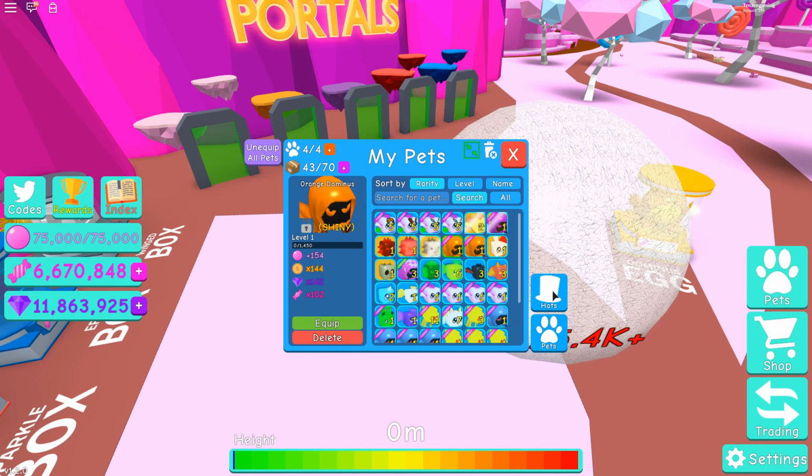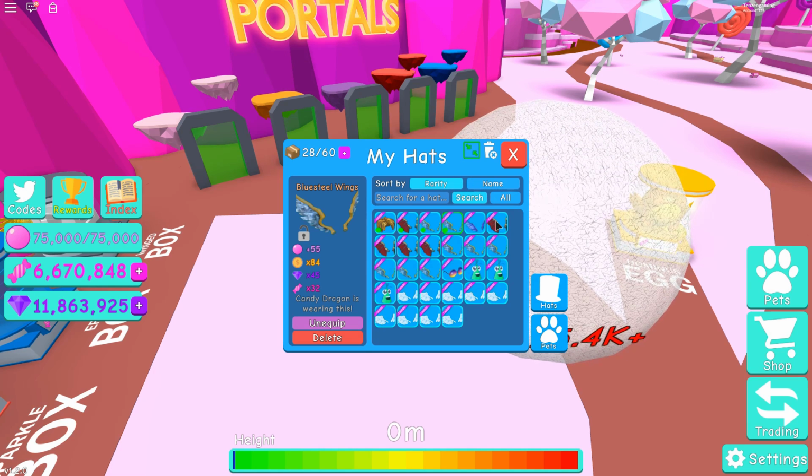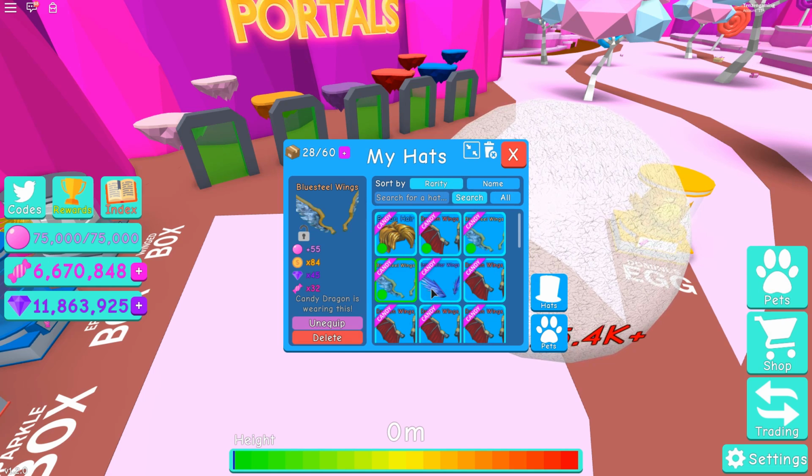Now, let's take a look at our hats. For hats, we got a bunch of the rare wings. So now we have enough to cover all of our pets. Or to put them on all our pets. But we did get an epic. And I haven't looked at it yet. So let's see what a rare looks like.